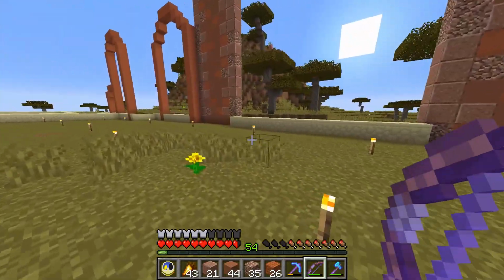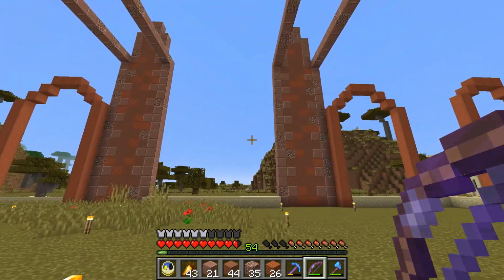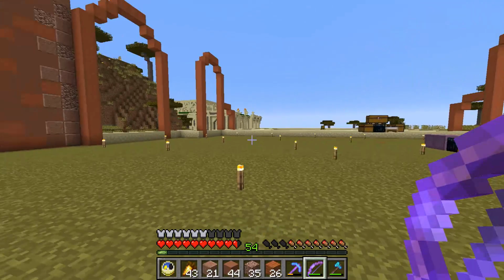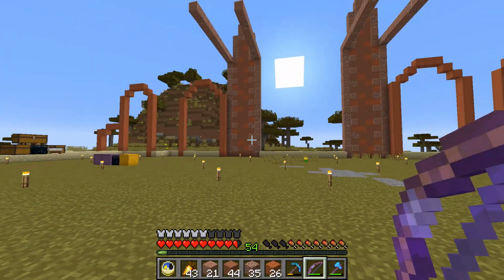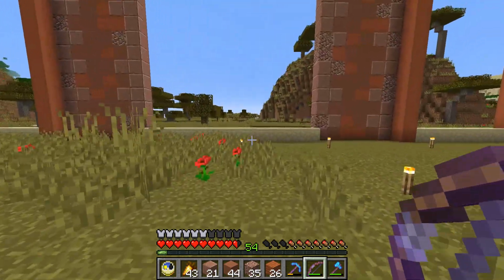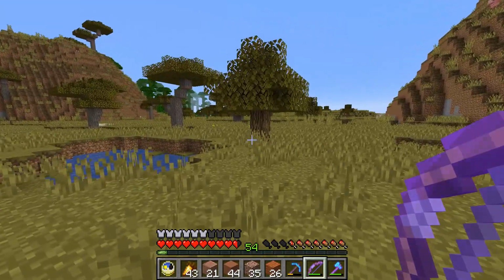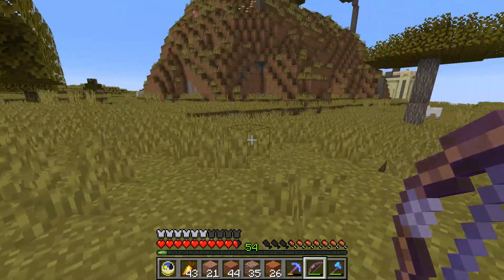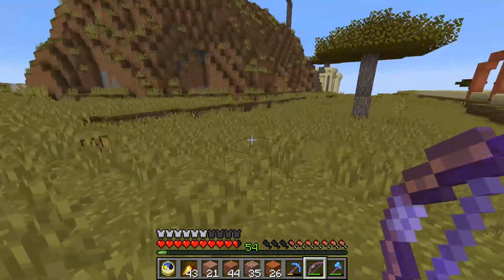No, we are good. So here is the thing about building in survival. The reason I prefer it over building in creative, at least for these very big projects. So the Hagia Sophia, I really got to learn how to pronounce it. Is that another creeper? No, that's a vine. This is why I do not die very often in Minecraft, guys.